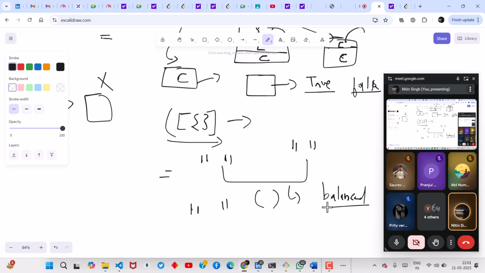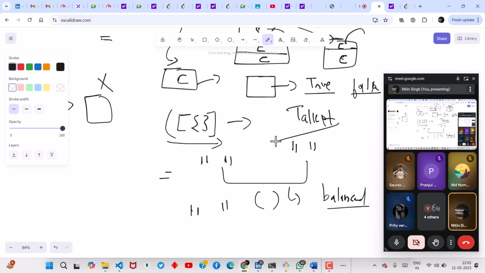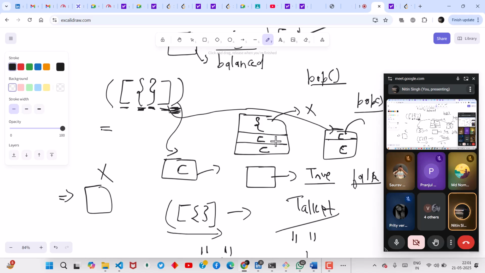Similarly, if I have to compare my height with someone, either I would be taller or shorter. But sir, what if I don't have anyone to compare? I don't have any person, any parameter to compare my height. So I would be the tallest one. Makes sense, Pranjul. Yes, sir. So we don't have anything to compare, anything to check for the balance. So it is balanced. So guys, take 5 minutes and try to write the code for this.